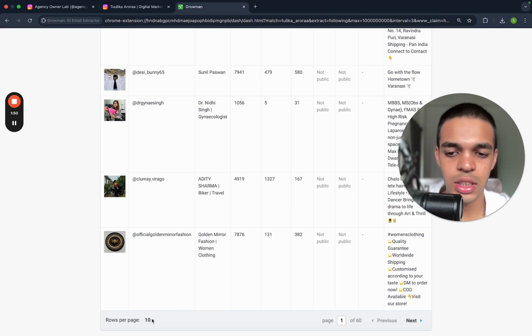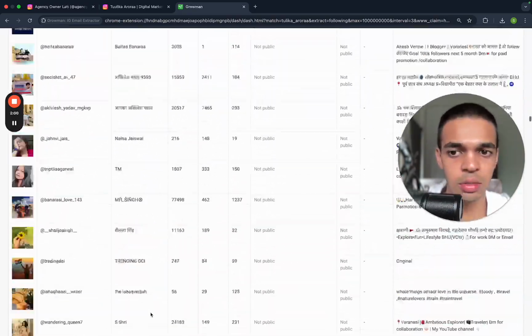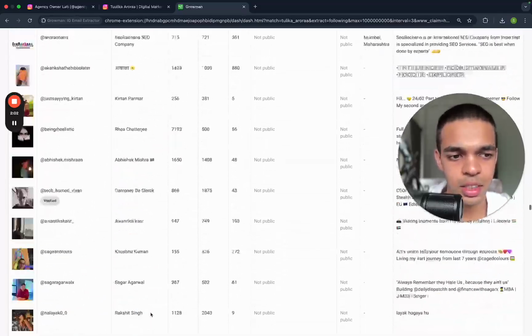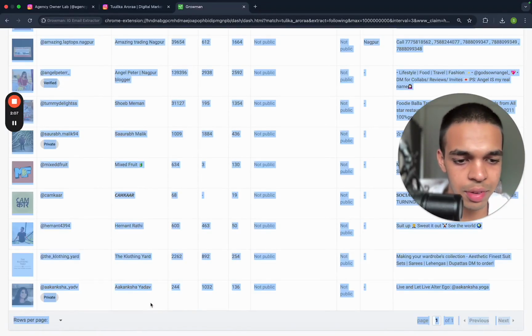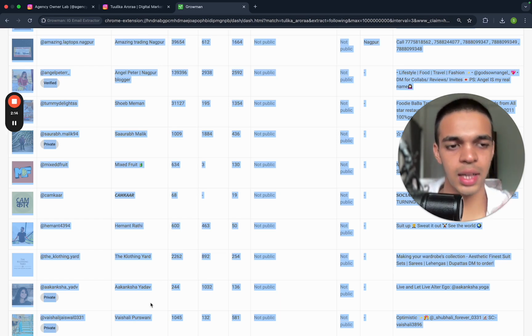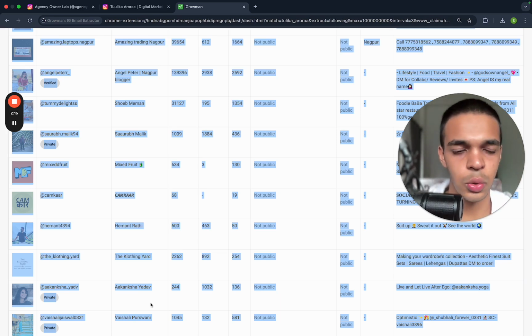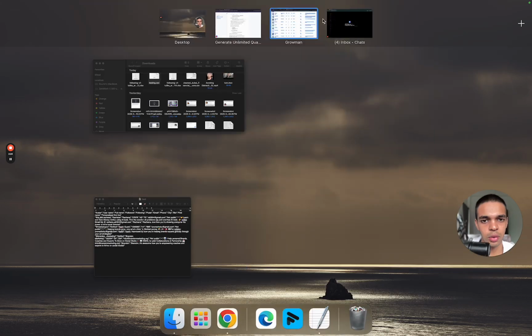The first thing you need to do is come over here and in the rows per page, you have to select all. Mind you, one thing, like if you're dealing with very large data sets, like thousands of entries, then you might face certain issues, like it might be too many entries. But over here, I think it's 500 to 600, so it should be fine. So you simply come down and copy all the entries. To select all of them, press Command A, Control A in Windows, and then Control C, Command C to copy it. And if you're a boomer, you can just right click and click on copy. So that works as well.